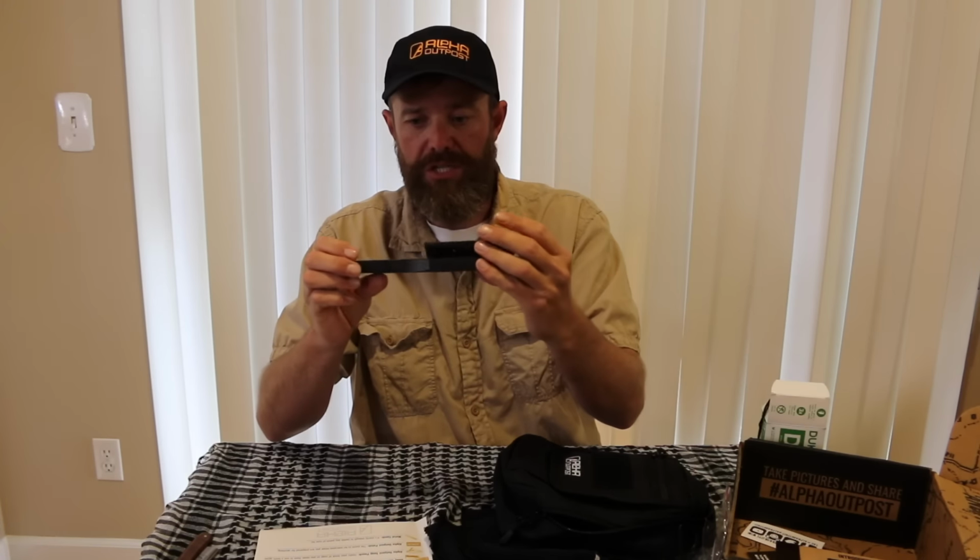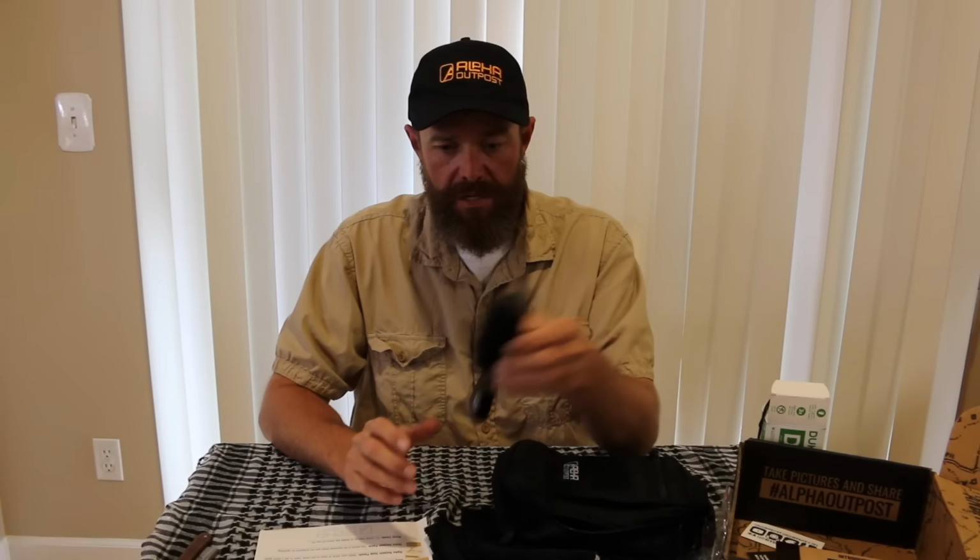This is the brush I use to actually brush out my beard. And this is a brush that a barber would use to brush out his clippers, okay? But it works really well. Jeez, feels good on my beard. I like it. My barber actually recommended this.